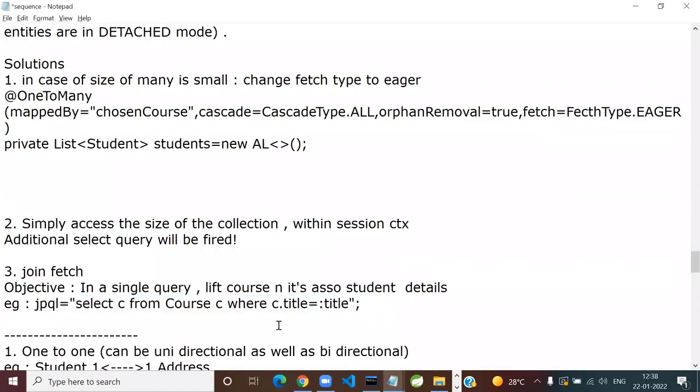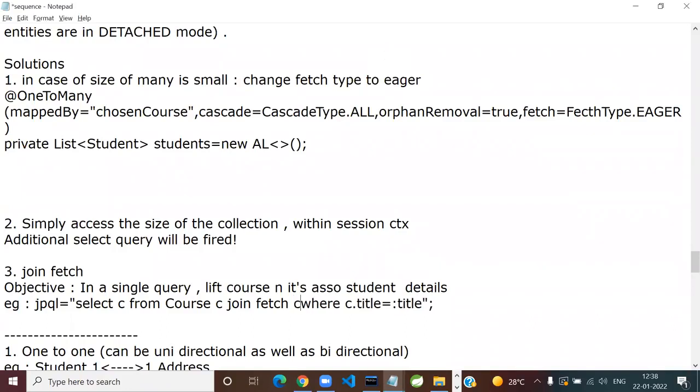It is such an easy and powerful thing. So here you tell Hibernate, don't just lift the course details. The keyword is join. And here you tell Hibernate, fetch the associated students also. So what should come next? The POJO property name or the database column name? POJO property name is the answer, not student.